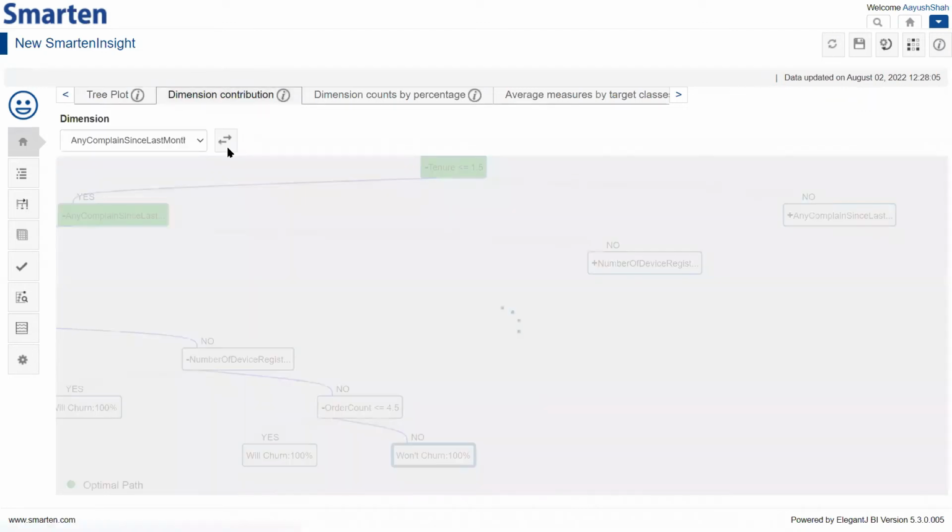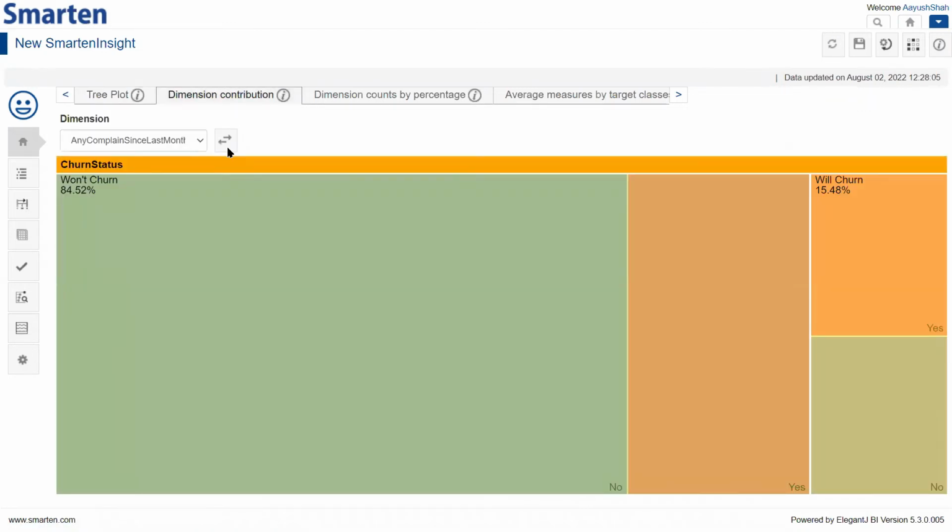The second one is the dimension contribution map. This is a pretty interesting one. Here it will tell us what are the chances of customers churning based on the variable we have chosen here. So there are 2 categorical variables in our data: any complaints since last month, yes or no, and preferred order category. Let's see what it is.